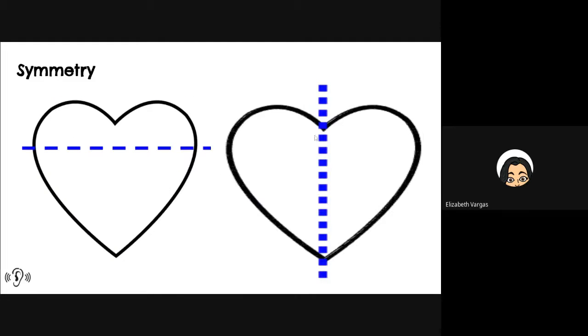And so here's just an example for those of us who aren't sure. This would not be an example of symmetry because that bottom half does not match that top half. This, however, would be an example of symmetry because we have 2 congruent halves that look exactly the same. And if we were to flip that heart onto itself, then those 2 parts would match up. Okay.